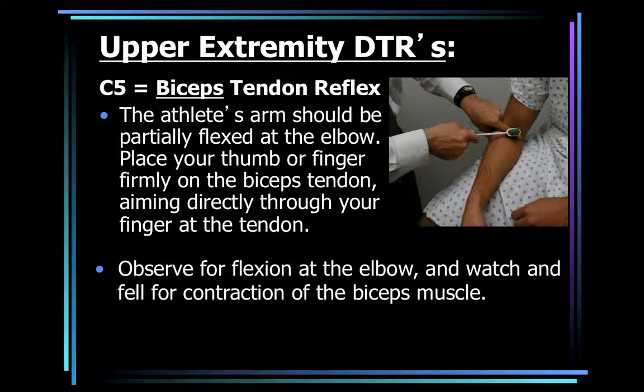But you're going to partially flex the elbow. I like to use my thumb of my other hand to kind of traction up on the tendon, and then you're going to hit right on your thumb. So it doesn't feel awesome. So you want to make sure you do it right the first couple times, because otherwise you're just hitting your thumb. But what should happen is you should get an involuntary flexion of the elbow.